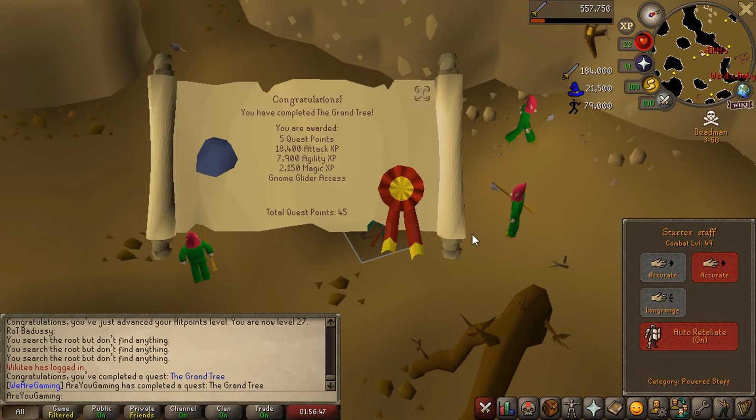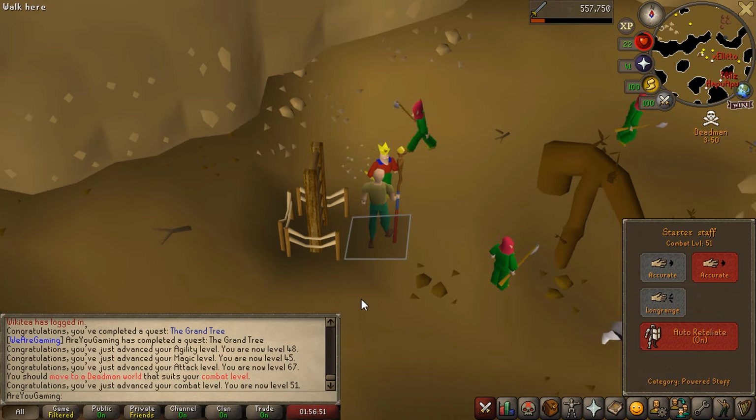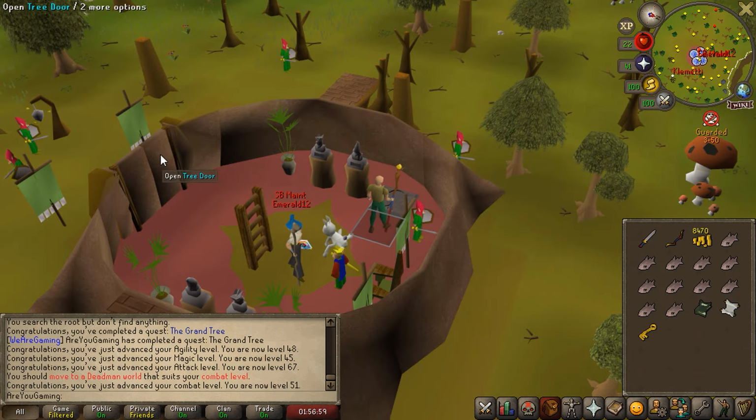All right, let's see what combat level we get from this quest then. 51 combat. Does that mean we now get protection? You should move to Deadman mode. Yes. Okay, right. So now I need to get myself ready for Monkey Madness 2.